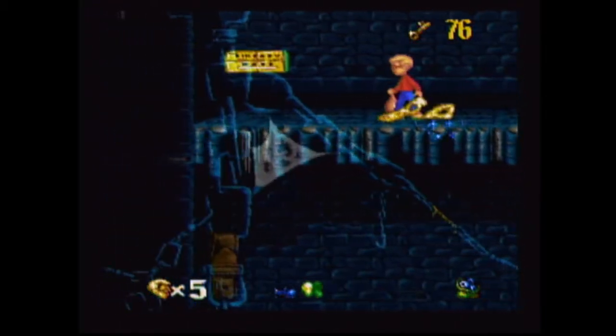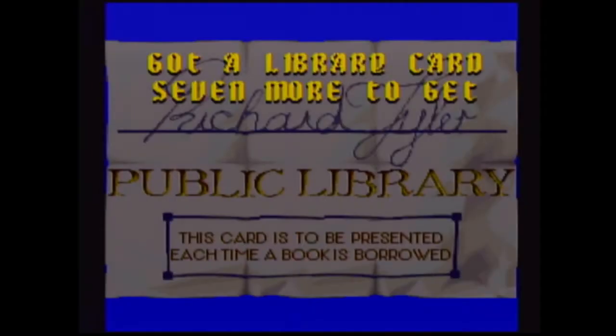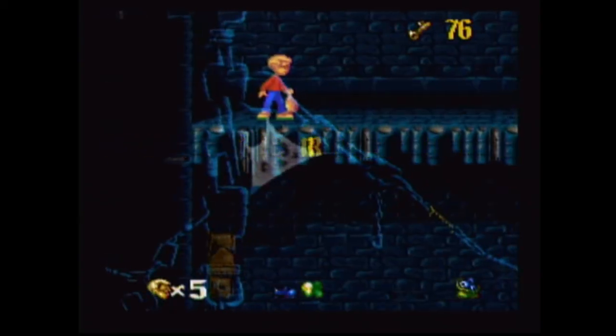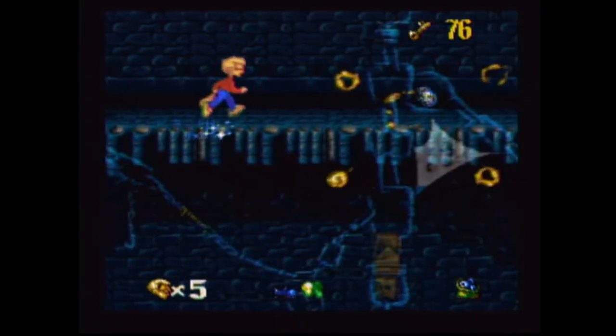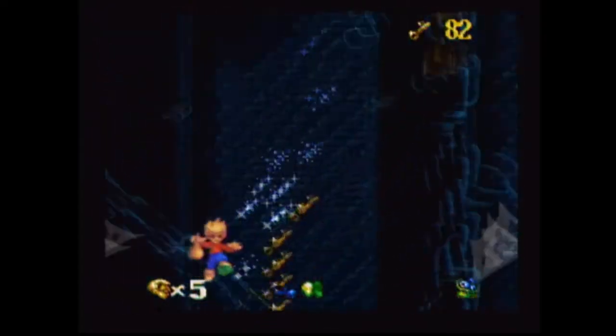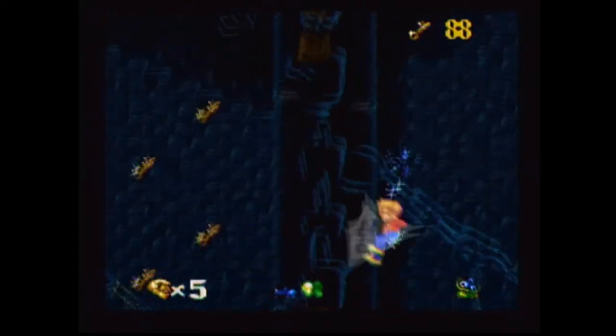Hey, look, a library card. Bam! Or library pass. 7 more to get. Yes, I'm actually going to mark that down on my list, too. So I know that I have the card from that. Alright. Get rid of you. Alright. Now, all the keys have spawned back.